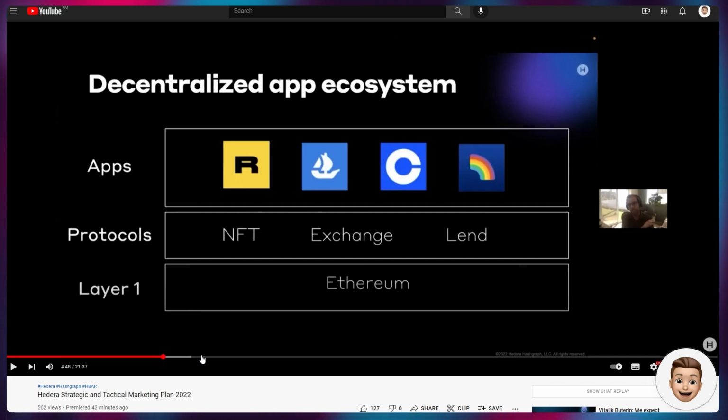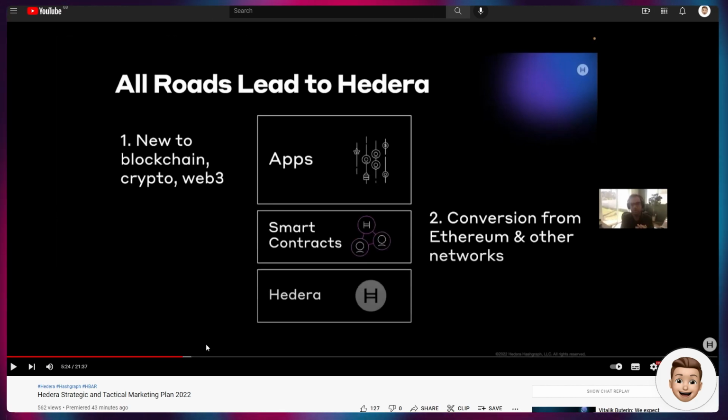Another interesting slide here, which for some of you that aren't too familiar with what layer 1 tech is, they've used Ethereum as an example here, but you'd say the layer 1 effectively is Hedera. The protocols are what sits on top of this stack. So it'd be Hedera. You've then got your NFTs, exchanges, DeFi, lending like Hashlend, Hashpack. All these protocols sit on top. And then you've got the applications that run on top of them. So this would be things like SaucerSwap integrating through to deploy NFTs and DeFi through the layer 1. So you get this stack that gets built up. They've used Coinbase here. Coinbase is the application that connects to something, and then that feeds back through to the layer 1. So some interesting stuff in here.